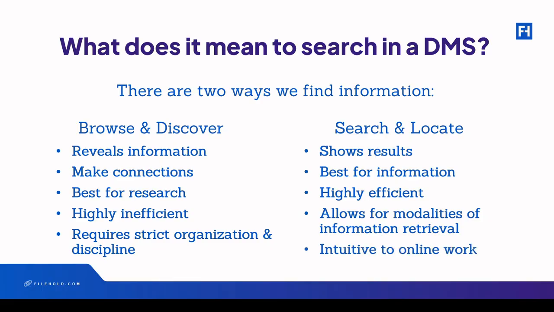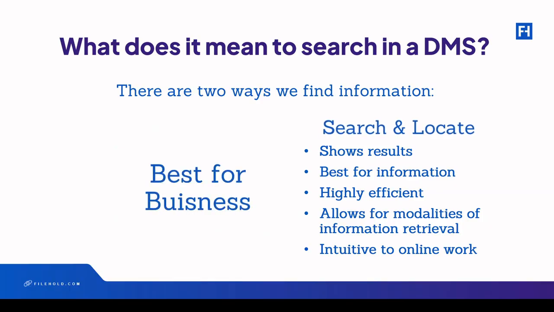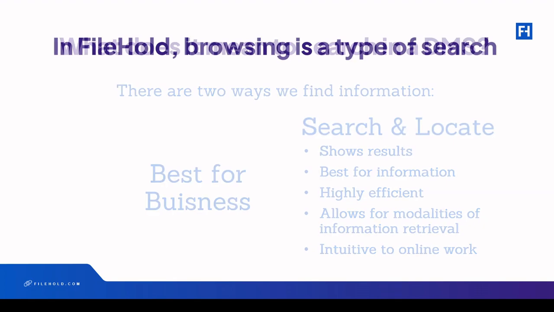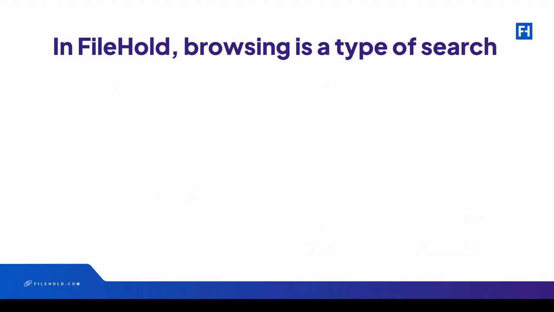And it's more intuitive to online work. You tend to work in search and locate far more than you do in browse and discover. So because of that, I would think that search and locate is best for business. It's the strategy we want to use in order to find that information when we're looking for content. Now in FileHold, browsing is actually a type of search.